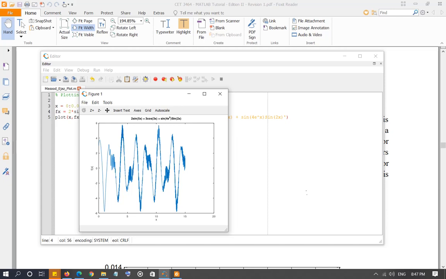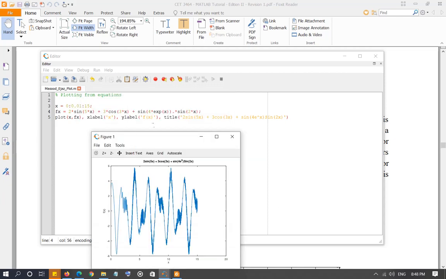Alright. Okay, so this is the graph of this equation from 0 to 15 with the interval of 0.01. Now remember one thing, if the interval is very large, then you will see sharp edges in the graph. So anytime you see sharp edges or flat lines in the graphs, that means your interval is quite large. So try to make it smaller so that you can plot more points and your graph is going to be smoother. Okay, so remember that.